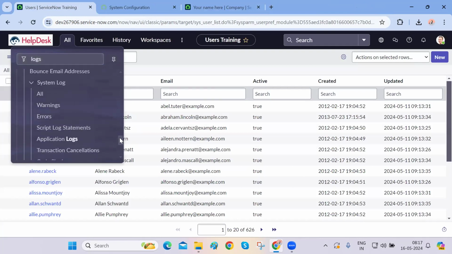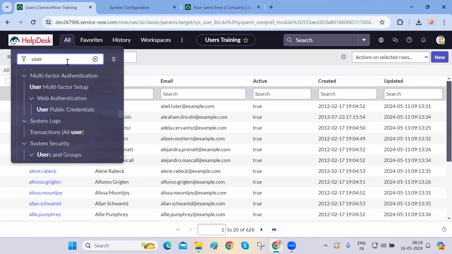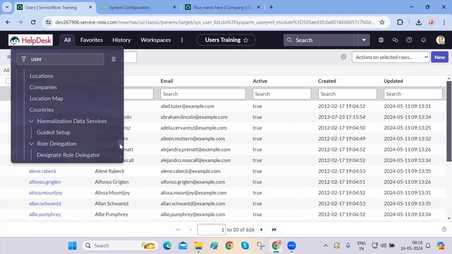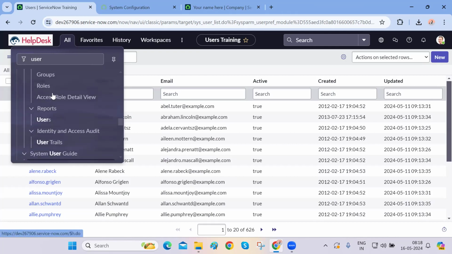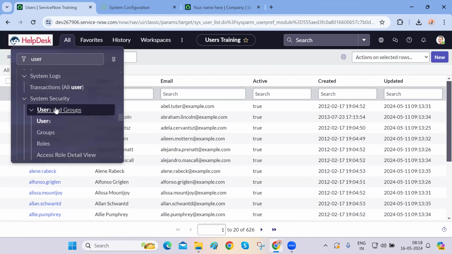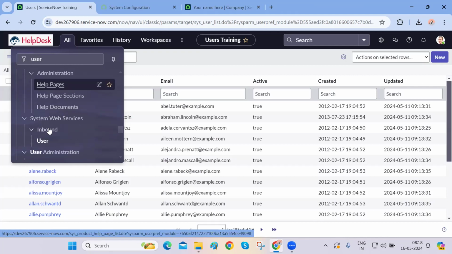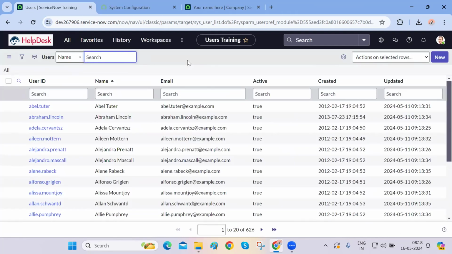So go to the actual application and select the actual module you want to look at. Let's say I type user again. It is a good idea to go with the fundamentals and go into user administration only, because right now I want to create users. Agreed, you can also create users from System Security, because we have all these modules: users, groups, and roles. It will take you to the same place, but right now we are administering and creating them, so it's a good idea to click on the users module from here.